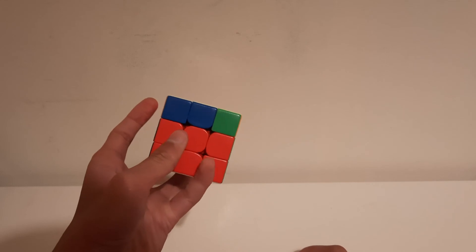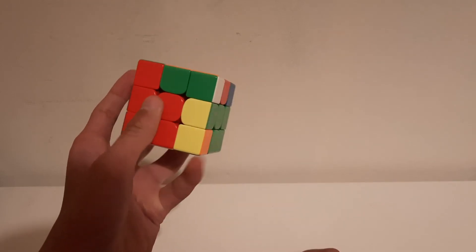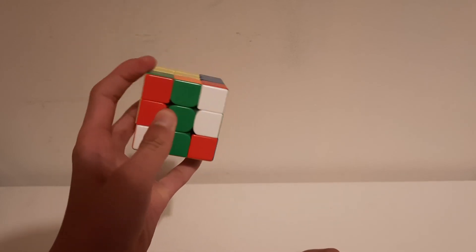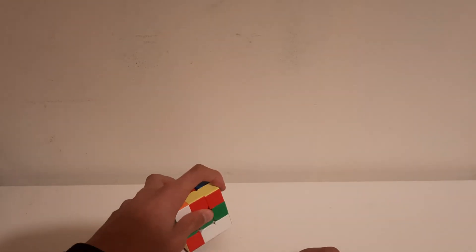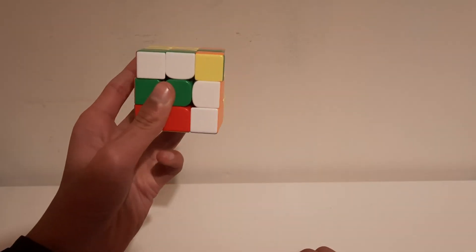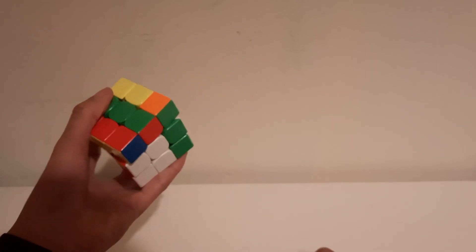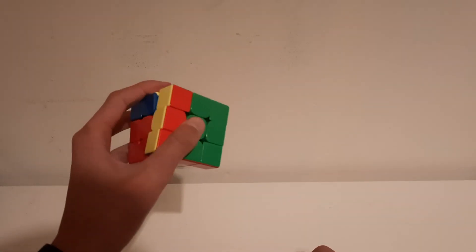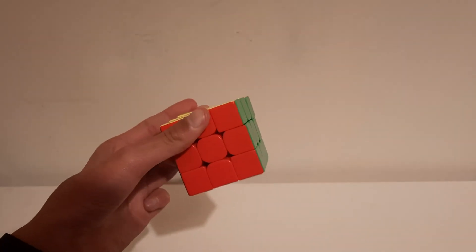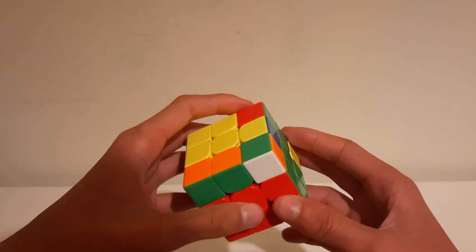Okay, V-perm — I actually did not plan this out. For the V-perm rotation version, you do R prime U R prime U prime, then rotate, R prime like that, F — but you set it down to the table and do F like so, preventing the S layer from moving. Then R2 U prime, R2 U prime R prime U R prime, then push that, push, and then cool trick — you can actually do U like this.